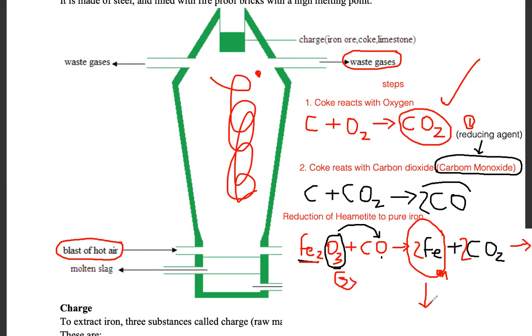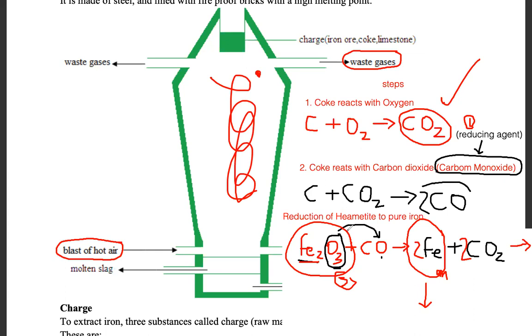So to prevent that, we'll look at methods of preventing iron from rusting. Now, remember this iron, this hematite, is coming from the soil, from the ground, where there were a lot of impurities. And the major impurity here is sand, which is silicon dioxide. Silicon dioxide is actually an acidic compound.